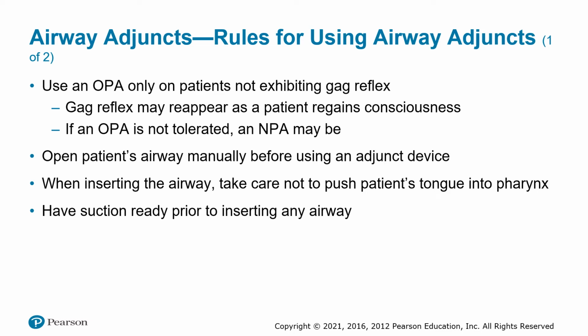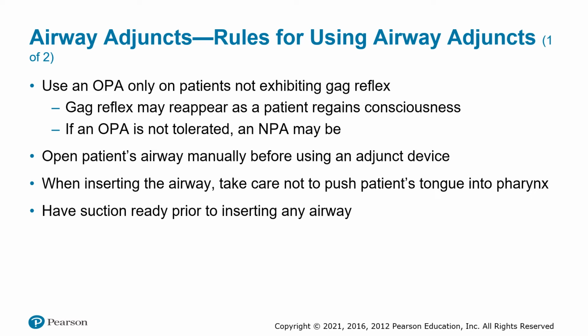Use an OPA only on patients not exhibiting a gag reflex. That gag reflex may reappear as a patient regains consciousness. A good way to tell if the patient is unconscious is to check for a gag reflex. Sometimes it doesn't work all the time, but if you take your finger and just lightly rub over their eyelashes, then you can tell if they have a reflex, if the eye moves. If an OPA is not tolerated, an NPA may be.